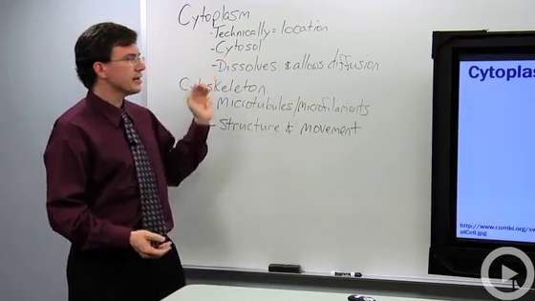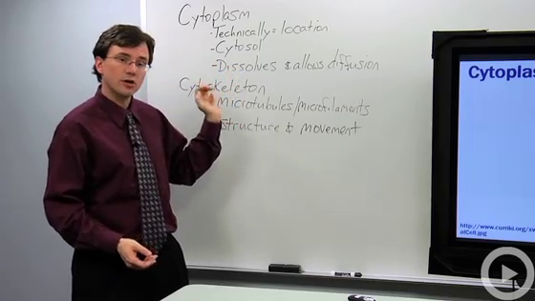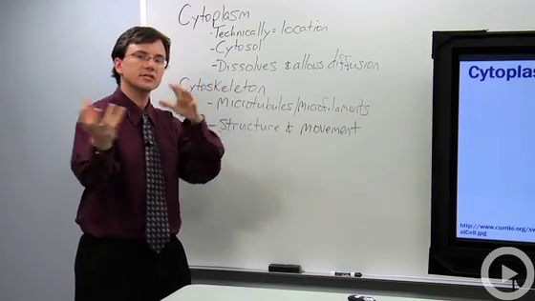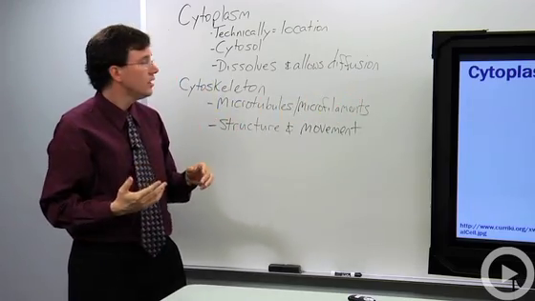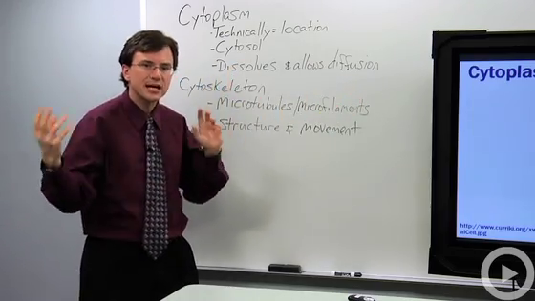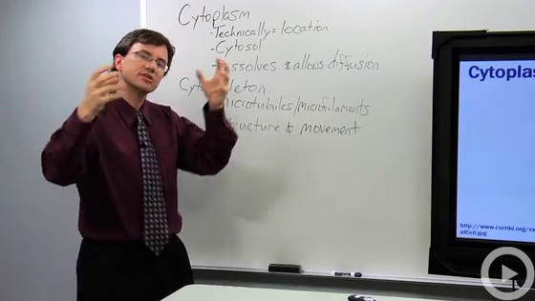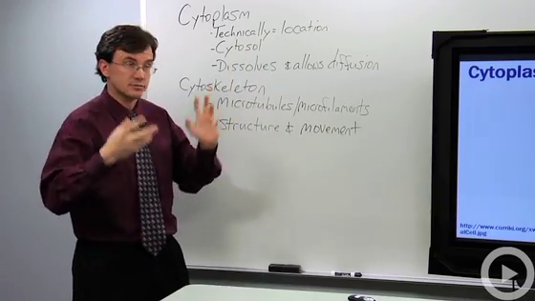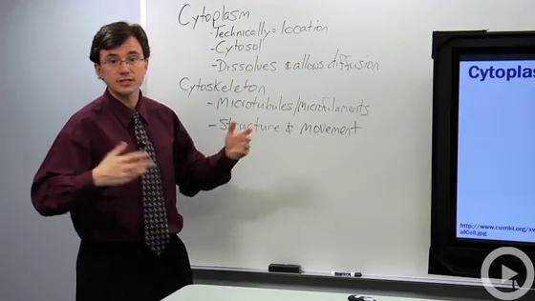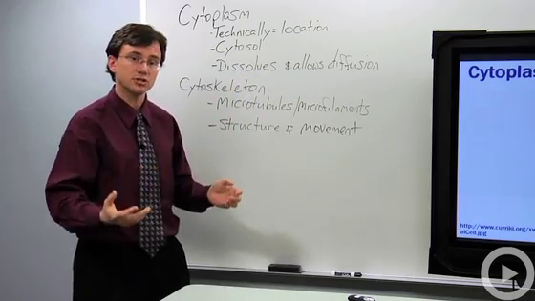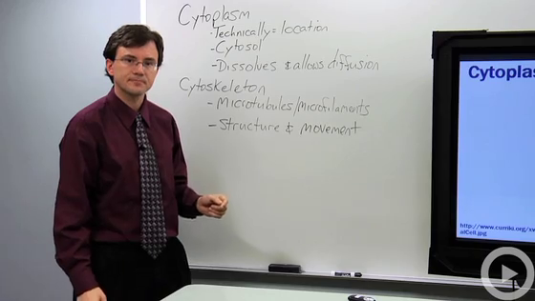What goes on in the cytosol, because it's mostly water, it allows it to dissolve materials and allows them to easily diffuse from one place to another inside the cell. It's also chock full of enzymes and proteins and even the ribosomes. They're floating around inside of that cytosol, and it allows a lot of important chemical reactions. For example, glycolysis, the initial breakdown of sugar, happens in the cytoplasm.